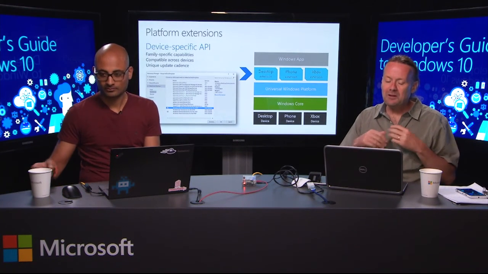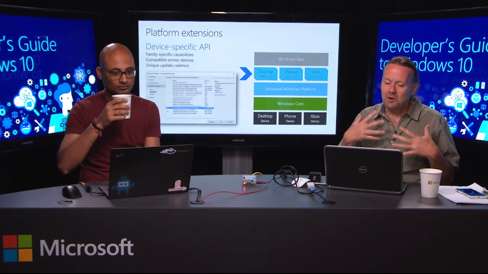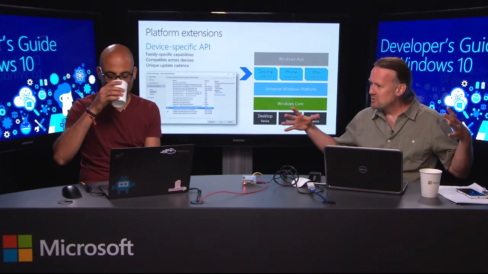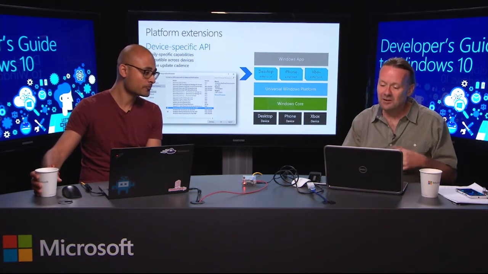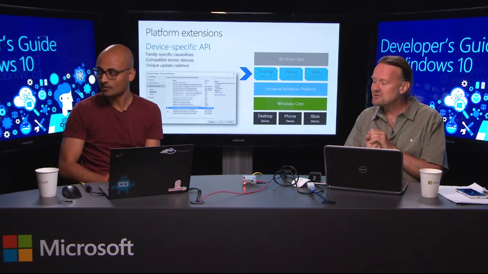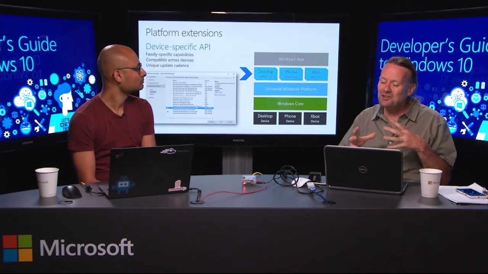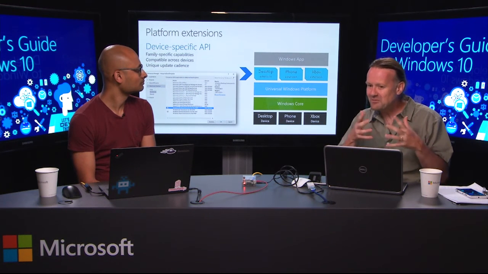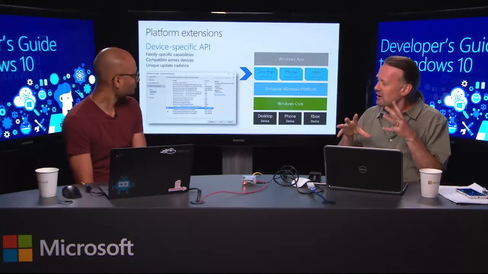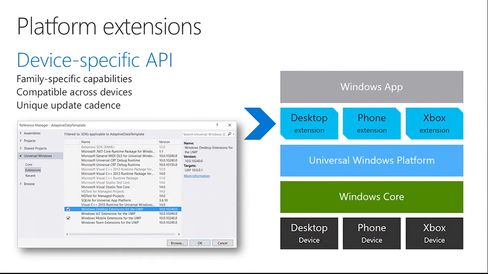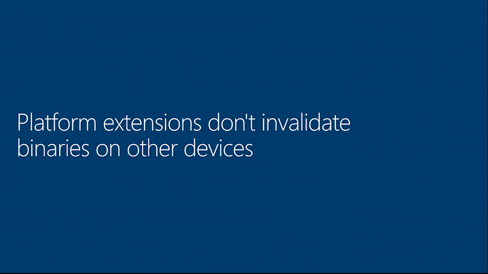We've got platform extensions. We've got all this broad Universal Windows Platform, loads of APIs, and that's what most people are going to use for building out their apps. But you can actually light up your app on specific device families. There are fewer or more different APIs that are unique to these device platforms. You may not need to use any of these, but if you do, they're there. The way they are exposed is through platform extension SDKs.